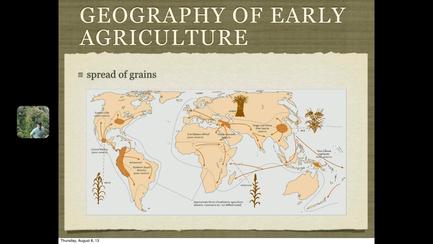You have Mesopotamia with its grain that's spread through Europe and down into Africa and into India. And then over here in China, you have rice, which is going to spread yet again across Asia, down into India and down into Indonesia and all that sort of stuff. In Mesoamerica, present-day Mexico, you had maize, which spread down into South America and up into North America. In Africa, as it says right here, you had sorghum, which was also spread. These were different types of foodstuff that could be grown, like say the rice twice a year. They were cereal crops that could be stored, and they helped supply these larger populations.